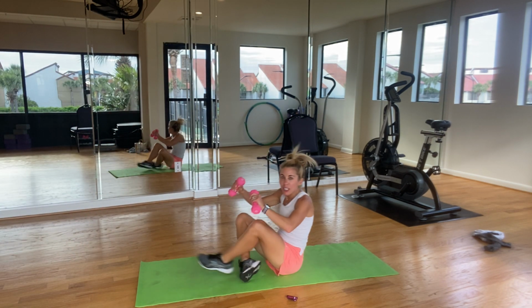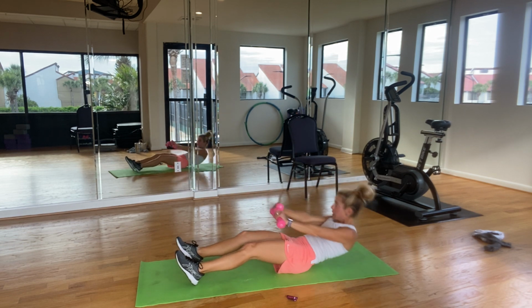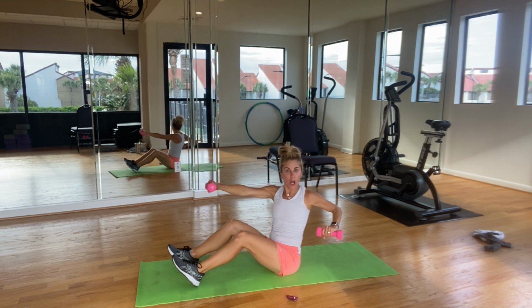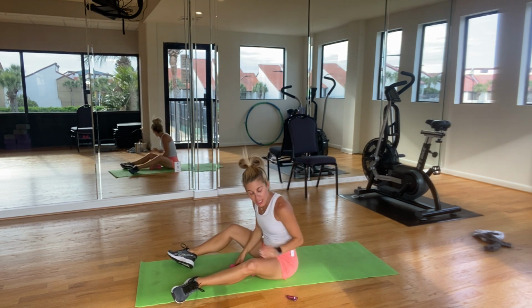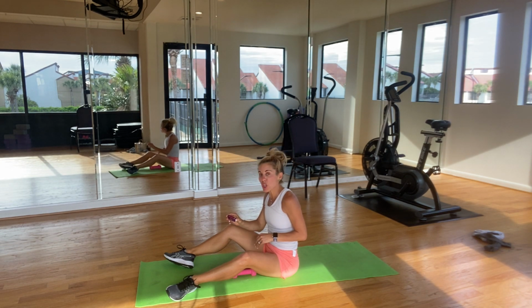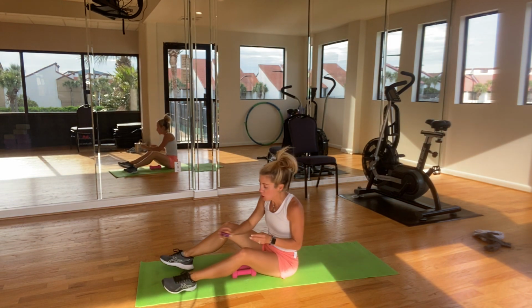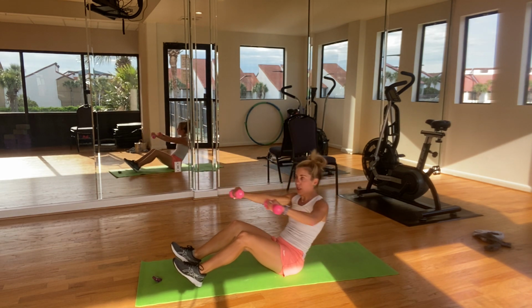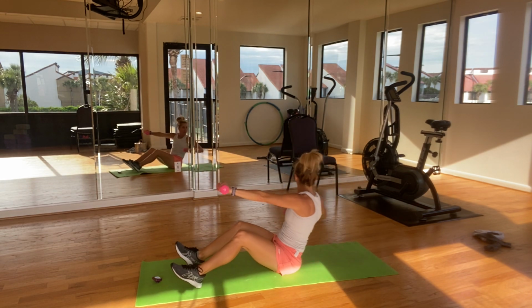Okay, here's what we're gonna do. We're gonna reach back, and when we come up, we're gonna pull to a row, okay? So I'm gonna set the timer. We have new moves here. We're gonna start on our glutes, okay? Four, three, two, one. Okay, all the way back. Exhale, row. Inhale, exhale.